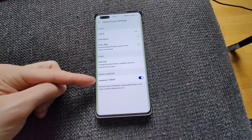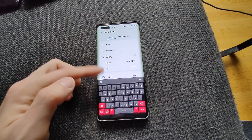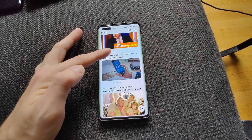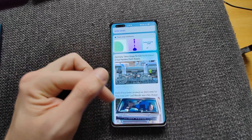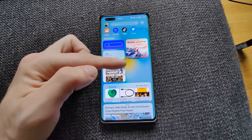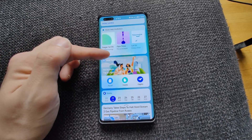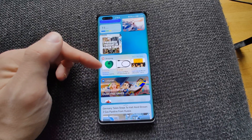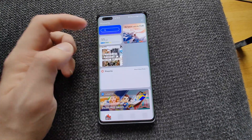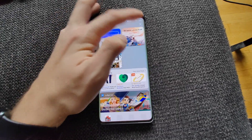His tip was disabling Assistant Today, and then you don't have this issue. But I'd like to use Assistant Today to create a new event, read about news happening around the world, see new shopping stuff, check my screen time, see my weather forecast, and sometimes football scores as well.